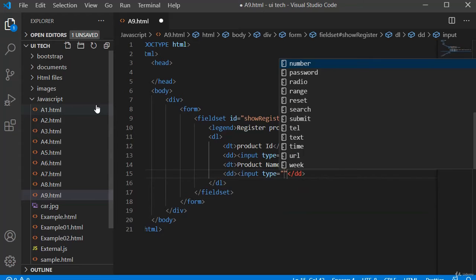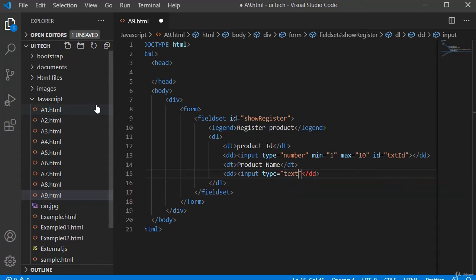As type, name will be text. And I will give the ID as txtName.